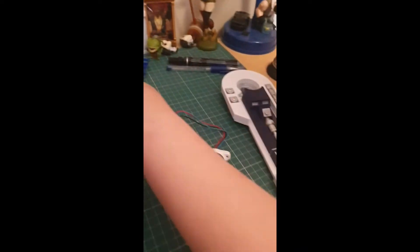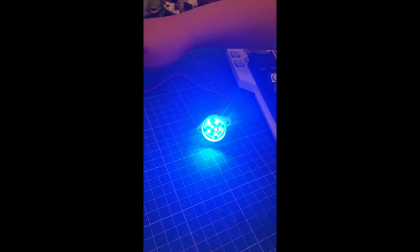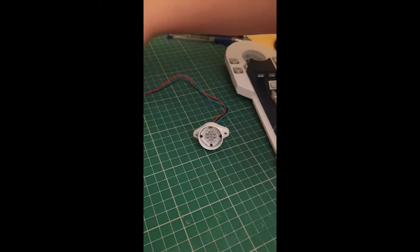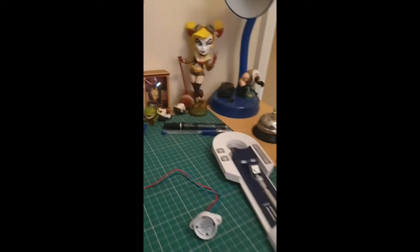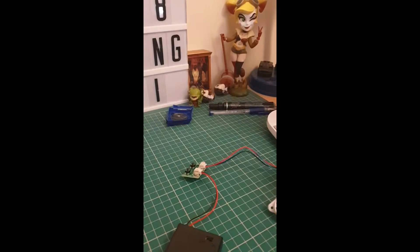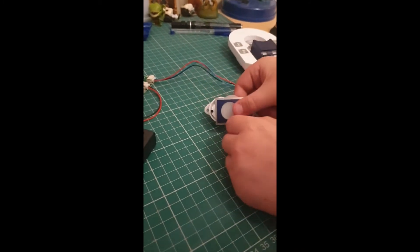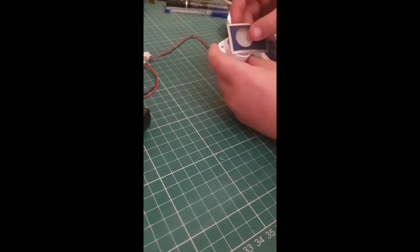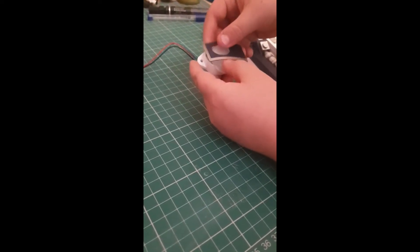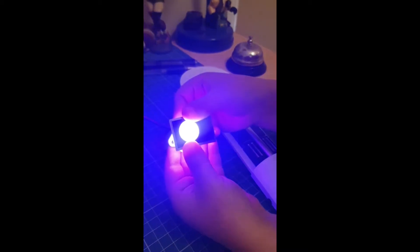Okay, now you'll see there are two buttons here Jack. Press one of the buttons - what happens? Don't be nervous, press it and hold it. Okay now try the other one. That's red. So we got blue, we got red. Press them both together. That's amazing. Now what will actually happen is because that's quite harsh at the moment, when this has got a filter over it - so hold this filter over here and cover it over, you will find that this looks a lot more like R2's colours. Hold it right close to that light, as close as you can get it.